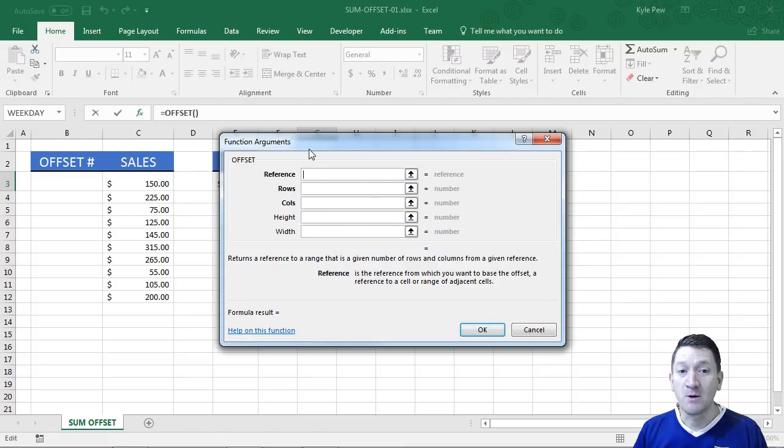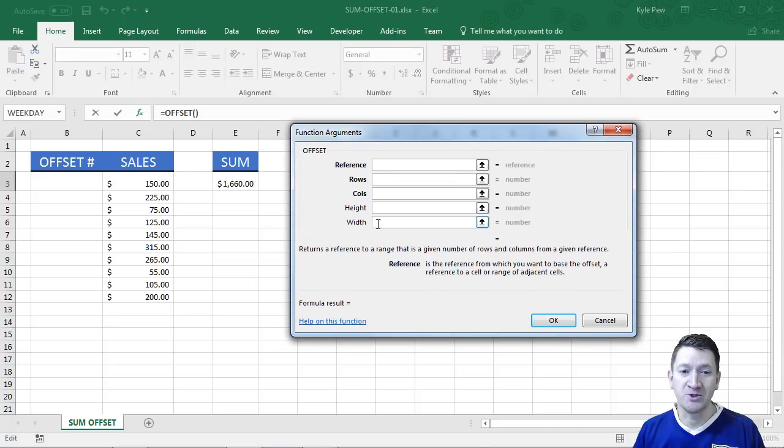It's going to give me a bit more information about each of the arguments. So really the purpose of the OFFSET function, and it tells me right here, says returns a reference to a range that is a given number of rows and columns from a given reference. That's where the offset comes into play. I want to offset from a given reference, for example, from C3, and I want to move so many rows or columns from that position. Take a look. So I could say my main reference is going to be C3. Now I can come down and tell it, well, how many rows or how many columns do you want to move from that position? Let's say I want to move rows.